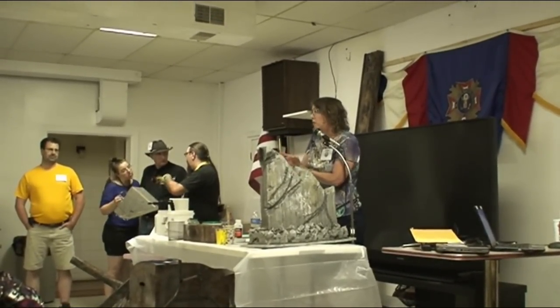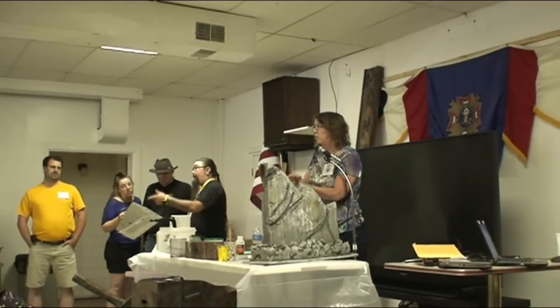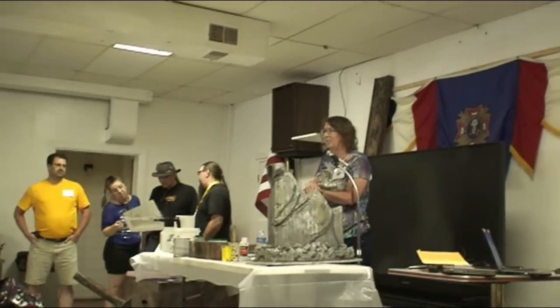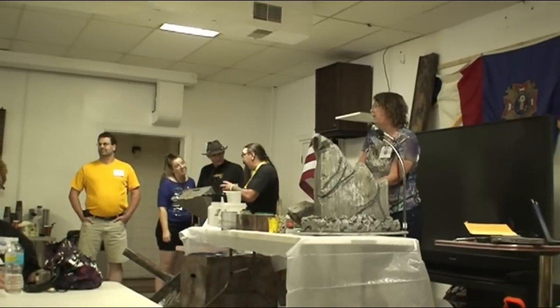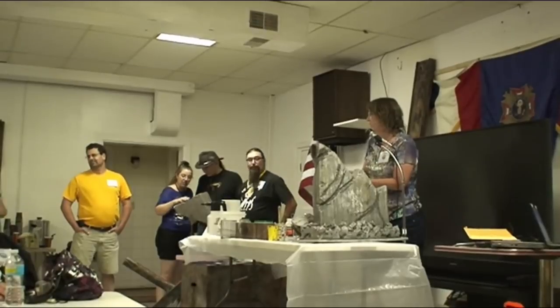Stay away from spray paint unless you want some erosion look to it. You can paint it with just exterior latex. I like to use the Drylok because it's great, and I don't have to paint it twice. You can't use the H2O spray paint. They make spray paint for flower craft and stuff.